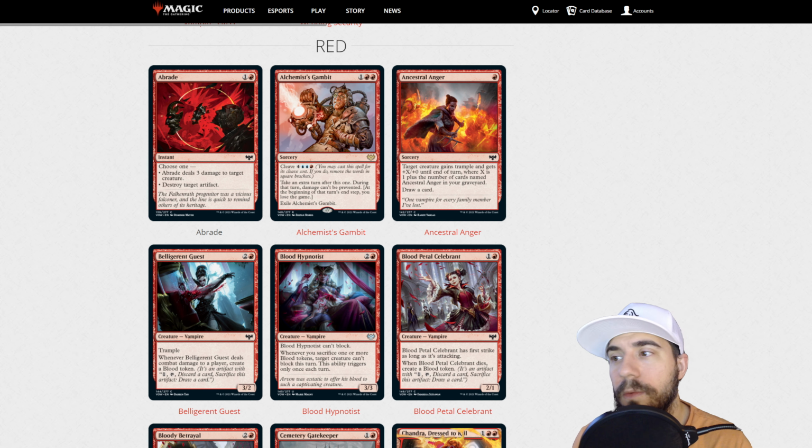Next, red. What do we hit in red? Well, we got Izzet, we got Gruul, we got Rakdos. No mono red aggro. I talked about this a little bit. Maybe there's some potential here. Again, when we look at Izzet, we got Alchemist's Gamble now. Take an extra turn after this one. During that turn, damage can't be prevented. At the beginning of that turn's end step, you lose the game.